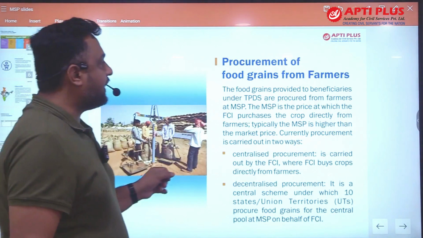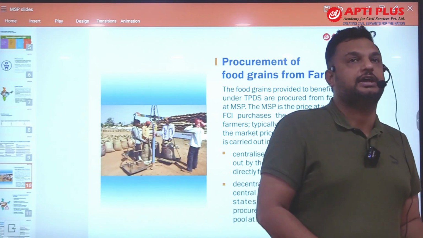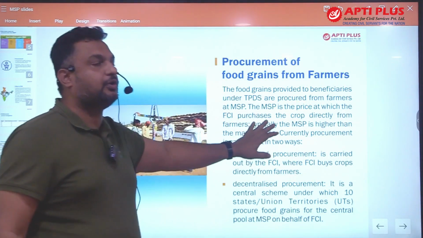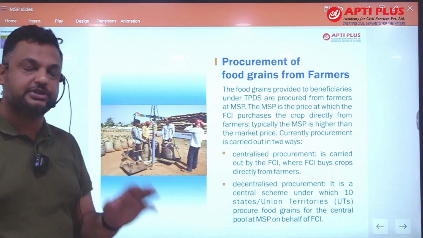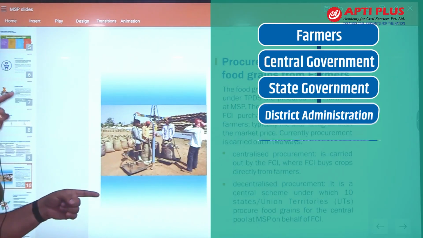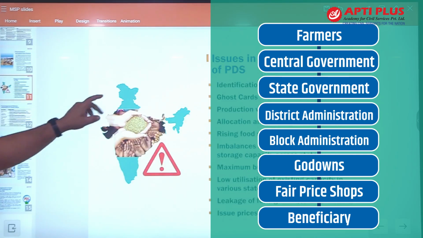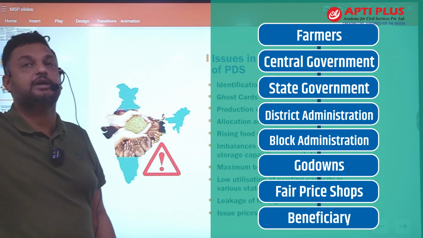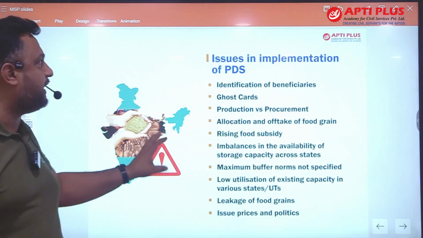Now, sir, how will the procurement be done? There are various agencies, as I told you, FCI, Jute Corporation, Cotton Corporation, NAFED, which procure from the farmers. In every district headquarters, almost throughout India, FCI has its own godown facility or procurement centers. Farmers bring their produce to these procurement centers. Whatever food grains are procured there will be distributed to the state government, and the state government distributes it through ration shops to needy people, and that whole system is called PDS, sir.